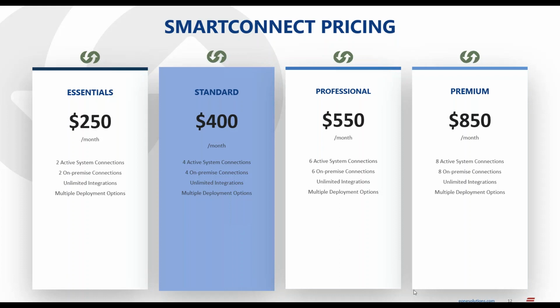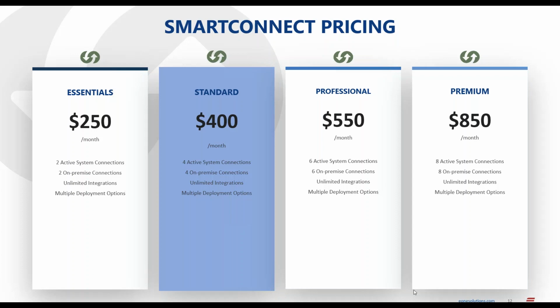So let me take a moment to define what a connection is as well, okay? A connection, I like to think of as a system that you're connecting to, okay? So Business Central would be a connection. GP would be a connection. CRM or D365, those would be connections. Zendesk, right? Each REST connection that you set up would be 1 connection, okay? So everybody's going to at least need 2 connections because they have a point A and a point B, okay?